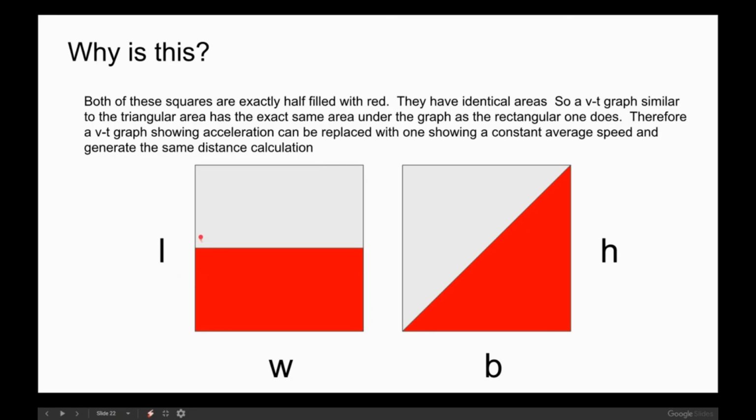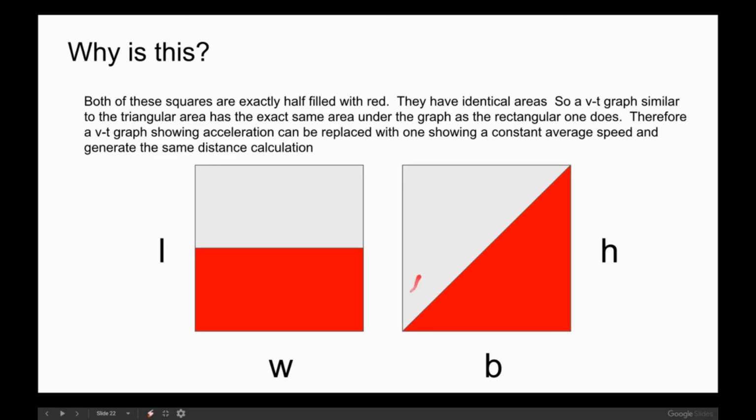Why would a person driving this speed time graph achieve the same finish point as the person whose speed time graph looks like this? Well, look at these areas. They're the same. It may not look like it, right? But this is a sandwich cut in half. This is a sandwich cut in half. These are both 1/2 of the area of that square. So literally, this red box and this red triangle have the exact same surface area. Everybody thinks their sandwich is bigger when it's cut on a diagonal because it's your brain.